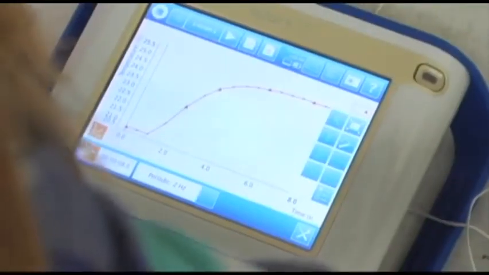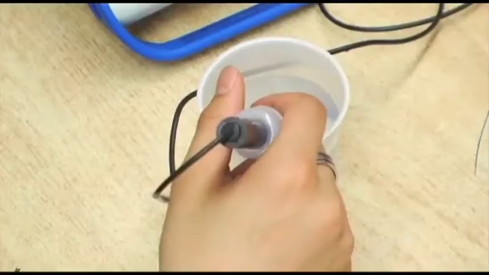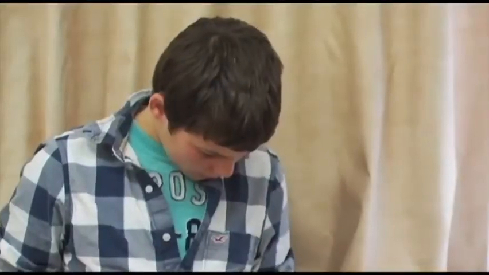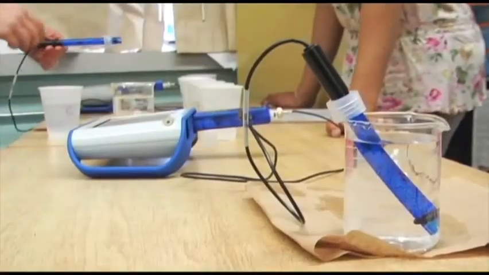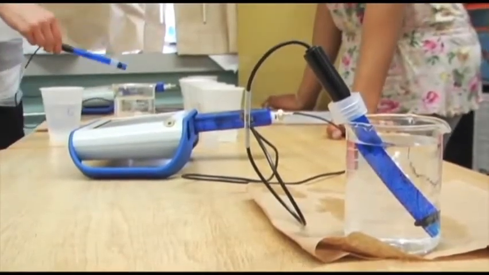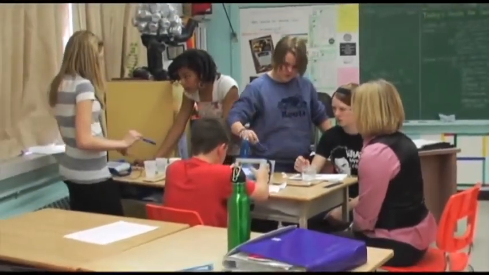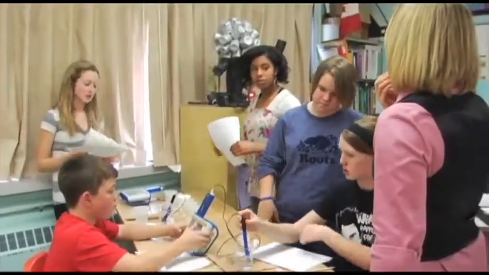Because they understand the probes, because they understand how to use the technology, they're very able to design experiments on their own. The students are given something that tweaks their interests. They determine variables, independent and dependent variables, and then design their own experiments around the probeware. And again, it creates a more authentic scientific inquiry. When we see these students in small groups, that's when they feel comfortable to ask you questions and to share their answers and to go beyond.